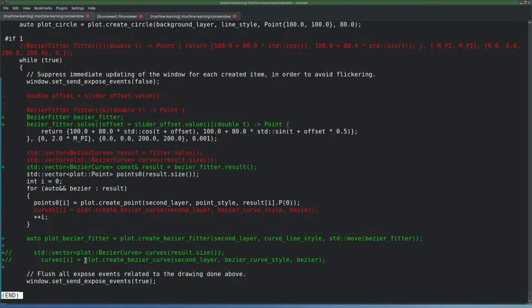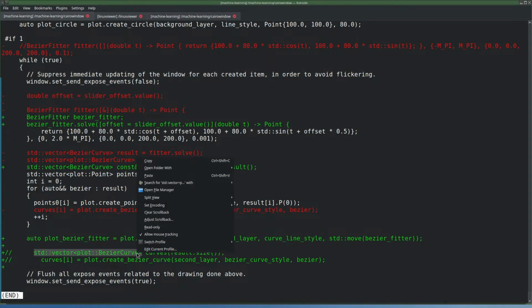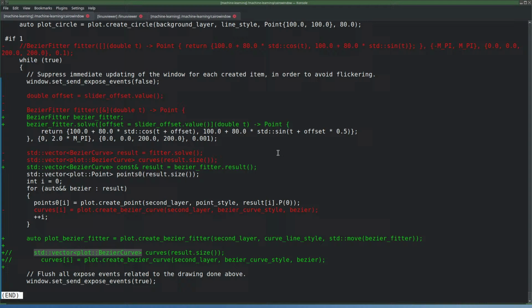These are the calls that are missing. I need a vector with the J curves and then actually create them.